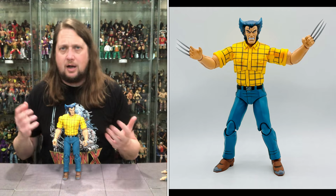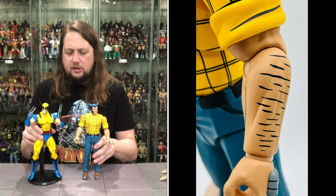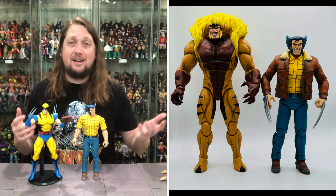If you're a Wolverine Logan fan like myself, this is playing a lot of hits for you. Is it the most iconic? Absolutely not. Of course, this is probably the most iconic Wolverine look that we unboxed on the channel many moons ago. But of course, a very good Wolverine. If you're only getting one, you probably got to have this one. However, this is good for Wolverine fans like me. Happy to have this in my collection. Happy to finally get it unboxed. Like I said, San Diego Comic Con 2023, finally getting around to it here today.